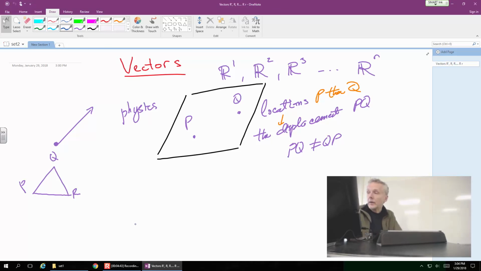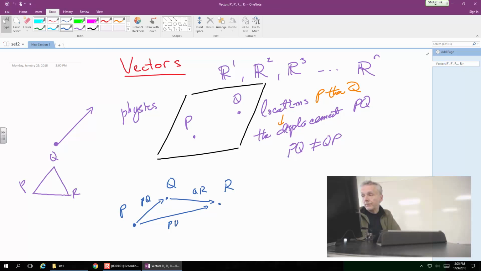How, in this manner? So I have P and Q, and then R. Then one displacement from P to Q. So this is PQ. The other displacement from Q to R, and then there is a third displacement from P to R. Once again, order matters. They're very simple, kind of abstract motion that you can certainly imagine without making yourself think about physics. So this is not physics, right? You just jump from one location to the next location, and then you have 3 displacements.